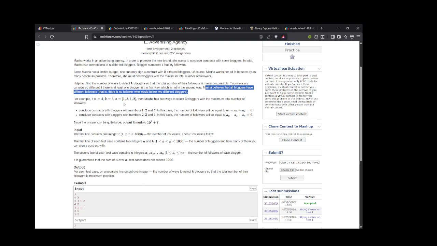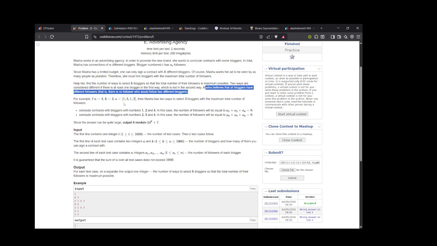As she has a limited budget, she can only sign a contract with k different bloggers. So she wants k bloggers who have the maximum number of followers, right?